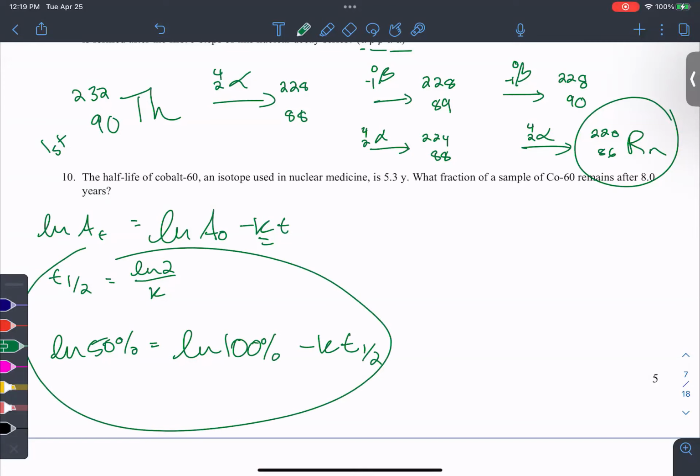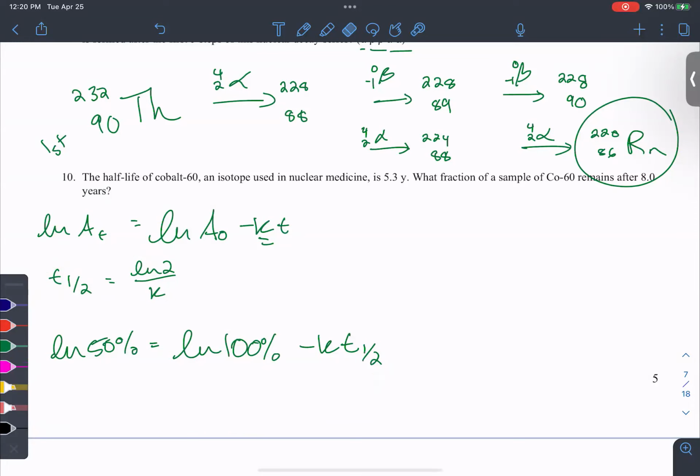These two equations are actually the exact same, mathematically. And you can prove it to yourself. I think there's some interesting rules with natural logs. If you subtract them, then they become division. I don't know what those rules are, but if you check in your calculator, you take natural log of 2 and you do natural log of 100 minus natural log of 50, it's the same number. So these are the exact same equation. Okay, so those are the equations that we're gonna use.